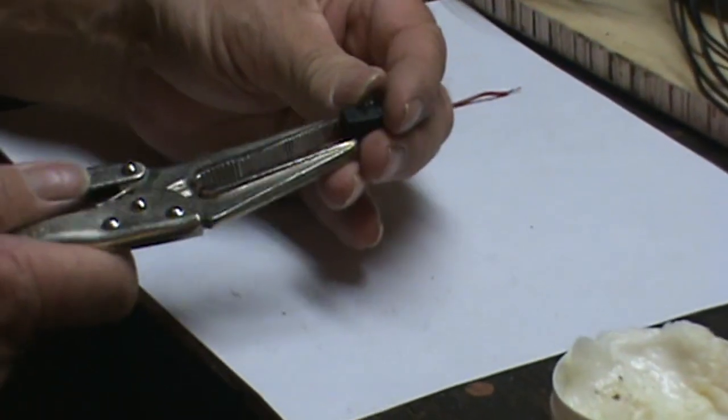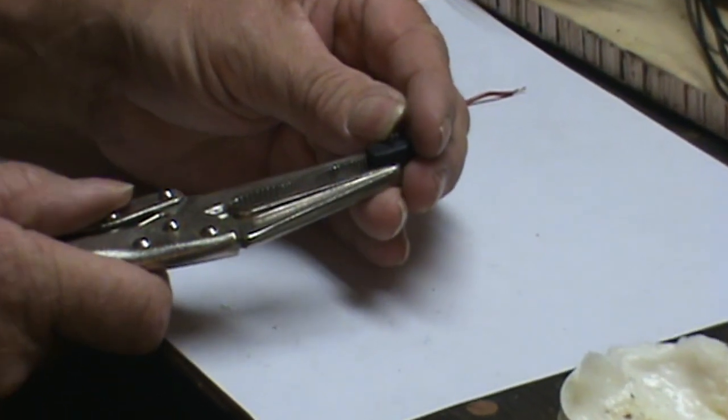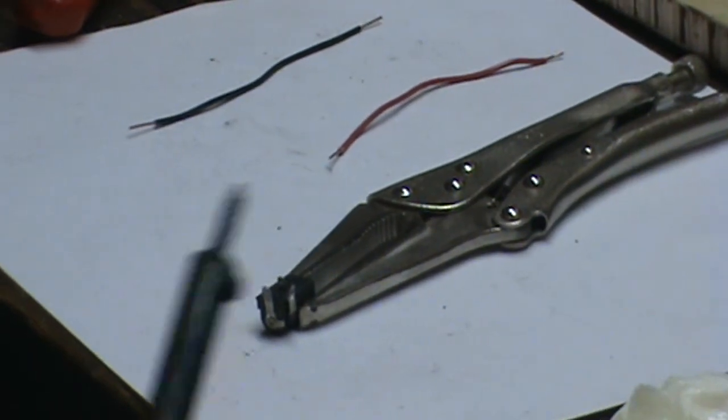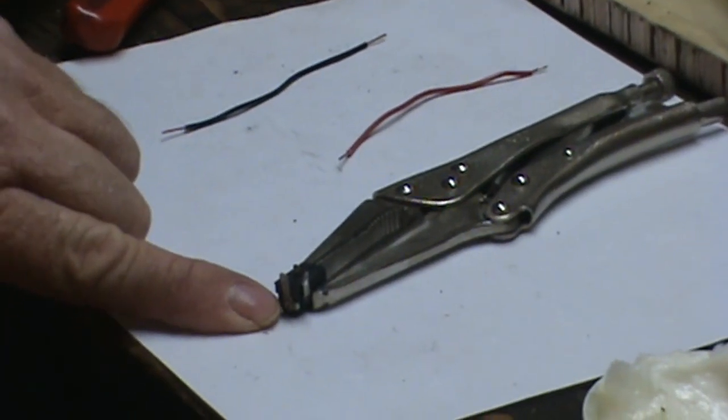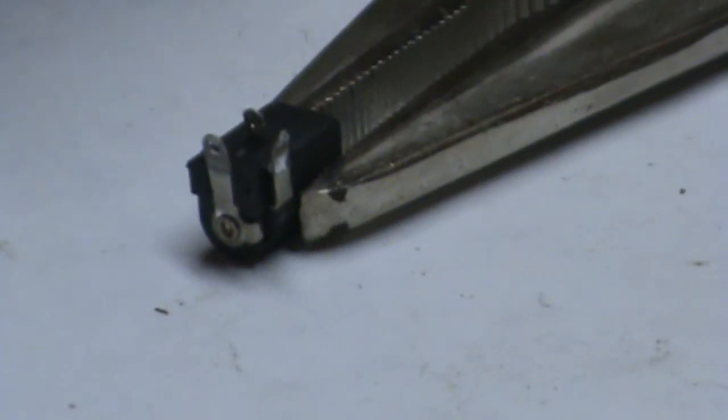I'm going to just clamp these right here down so that I can keep it from moving while I'm working on it. The very back one right here that has the rivet that goes into the back side of the socket, that's the hot one.